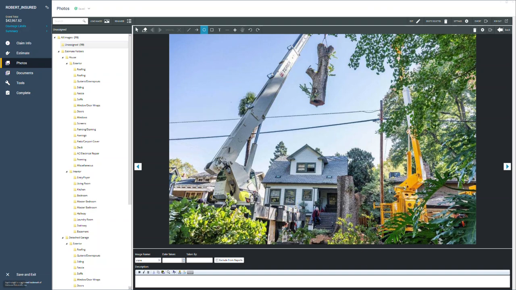In this case, this picture is showing the houses are pretty close together. This looks like a pretty big tree. It may not have been on the house. This instance may have been just the insured getting a large tree that was dead or something cut. But let's say the tree fell on the property and we were going to pay to remove it. We may need a crane to get that off safely so we're not causing any other damage to our insured's property or these very close structures to our insured's property.